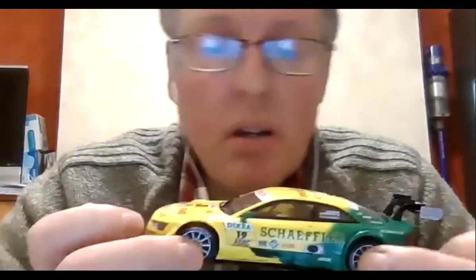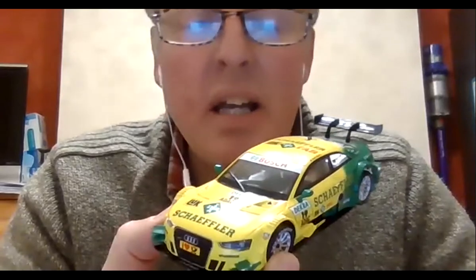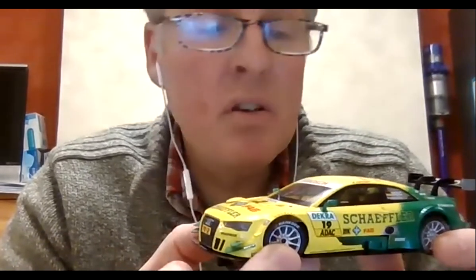I have a show and tell. All right, go ahead. A new car, made for a category that runs at North Wales Slot Car Club that I've not yet entered. It's nothing special, but it's an SCX Audi A5. Nice. I've got that. It's one of the prettiest SCXs ever made. Beautiful. It does seem that if you want to be competitive in SCX DTM, which is the name for the category, then you probably want the A5.